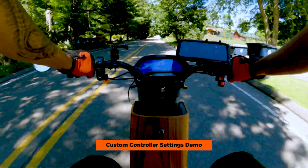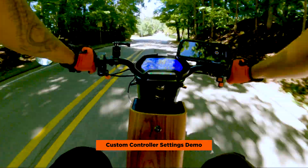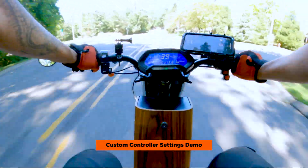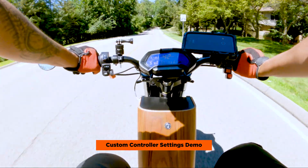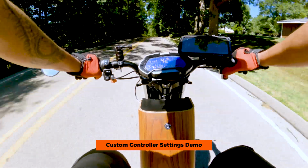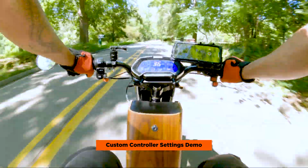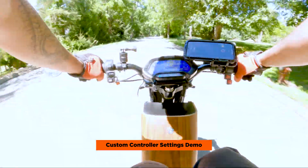What's interesting about the different modes, eco and normal, is that once you go past the speed limit and you hit the throttle again, it almost regens for you just to bring you back down, which is kind of a strange feeling, but that's fine.